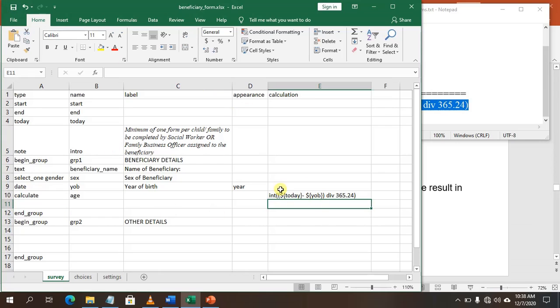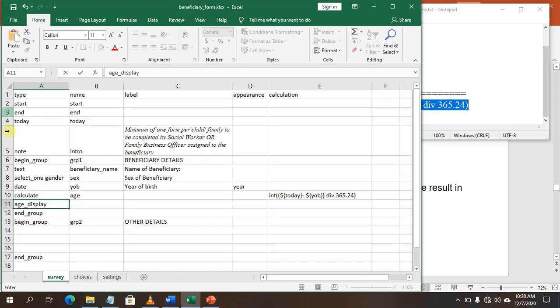Then to display whatever I have here, I'll come and do, maybe just call it age display. I'm going to use a note question type just to display.